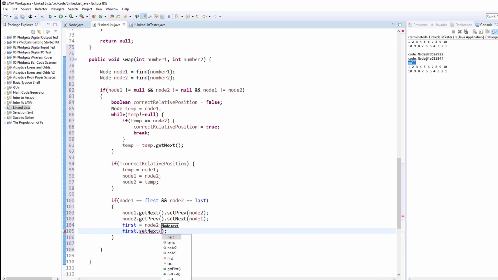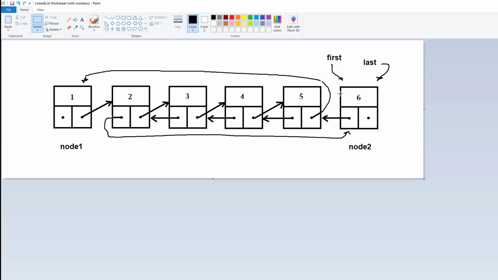Well, let's take a look at our diagram here. First.setNext needs to go to the number 2 node. Well, is there a name of a number 2 node?